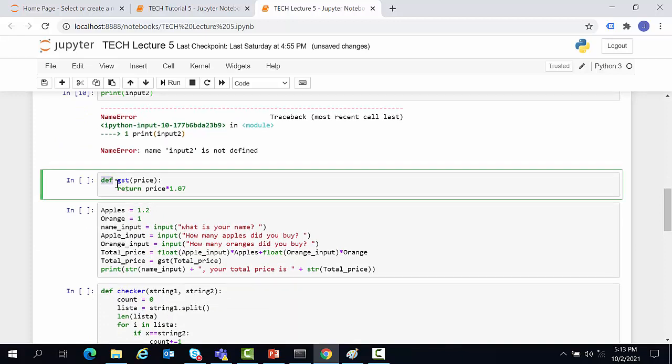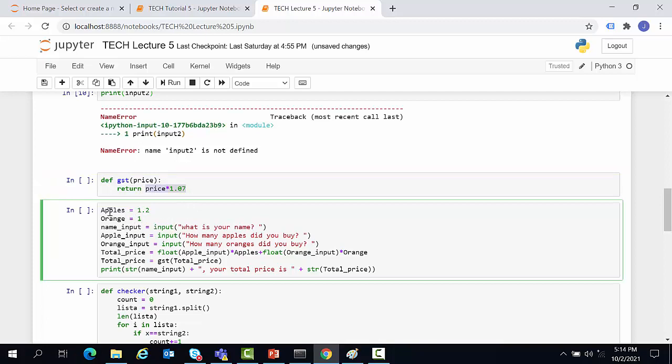So if we define a function called GST with one input called price, we can return price multiplied by 1.07, which is the GST. Here we are defining two variables, apple and orange, and we are asking for the name of the user as well as how many apples and oranges he bought.